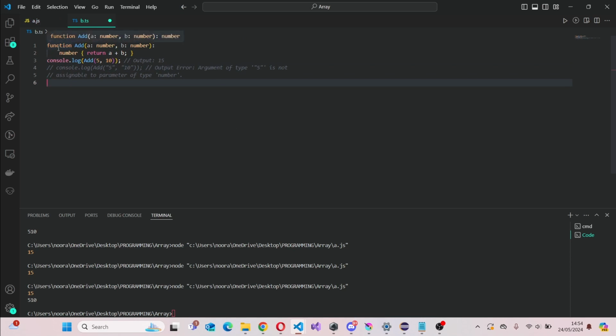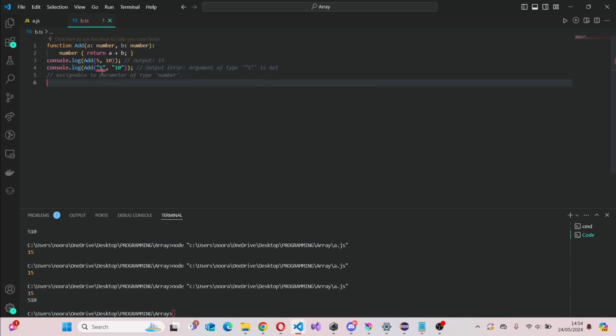So in TypeScript, as you can see, we've got our add function, but this time with our variables A and B, we've defined them as integers. And then we've got a similar return statement, return A plus B, performing the add operation. With our first console statement, we add together 5 and 10. And with our second console statement, we have got them as strings.